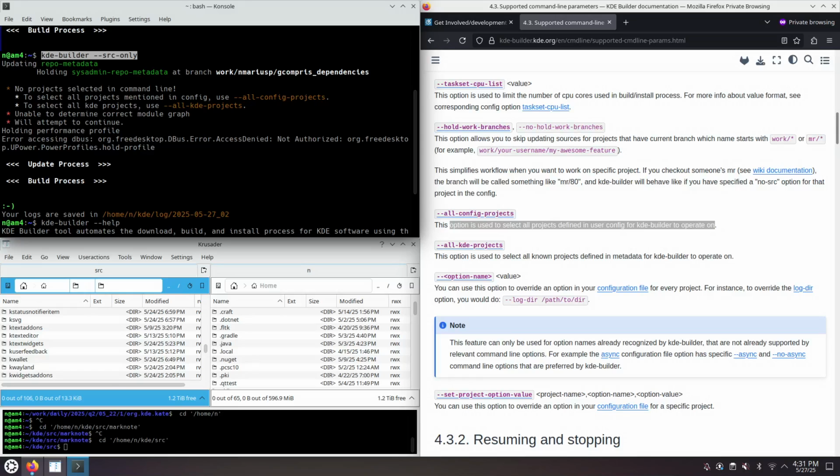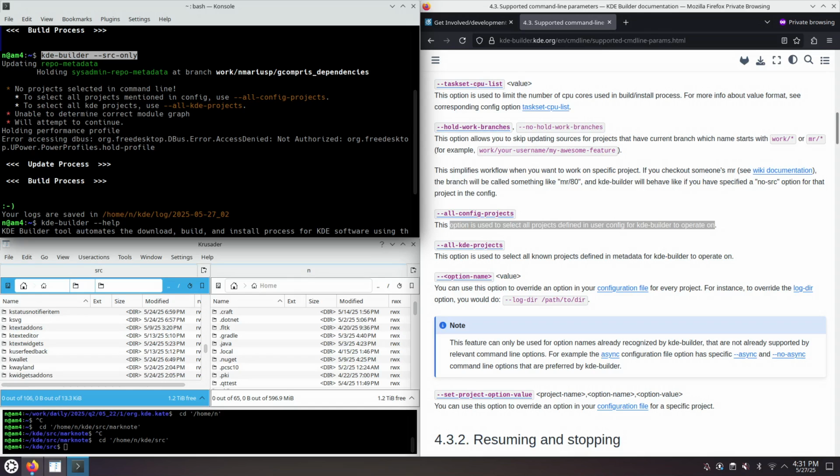Nope. Previously, kde-builder, when you invoked it without providing the name of a module or a module set, thought that you wanted all of the KDE Git repositories that are configured in your configuration file. And that meant that if you just ran kde-builder without any parameters, it would git clone 300 Git repositories, decide how to build them in the correct order, and then start building them one by one.